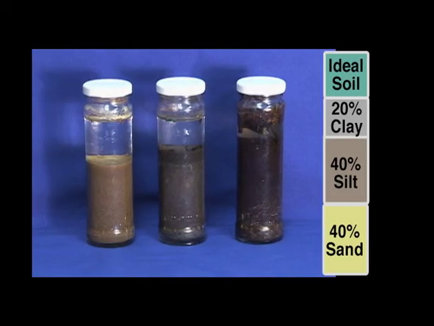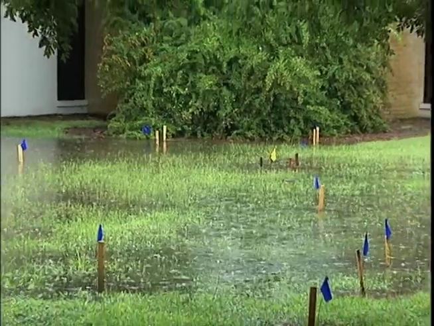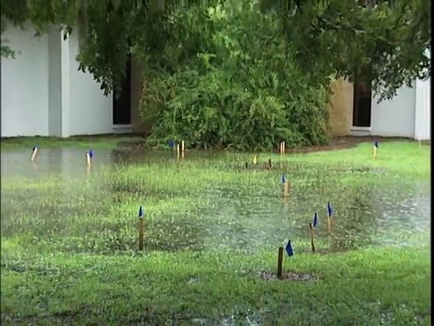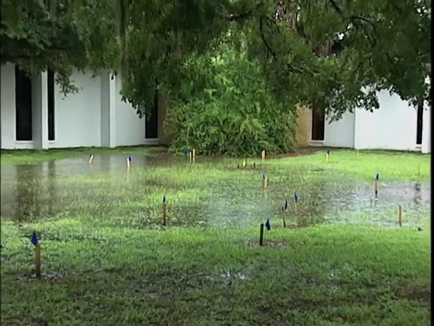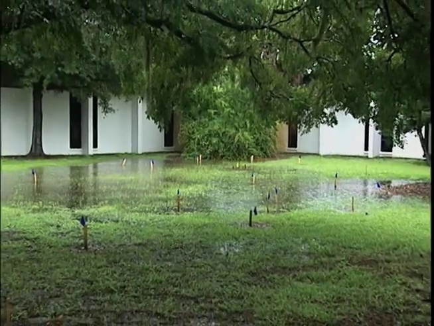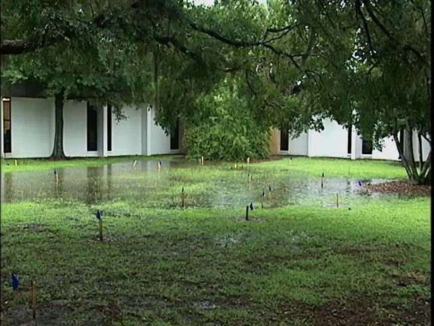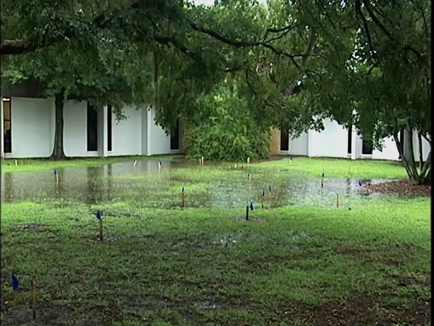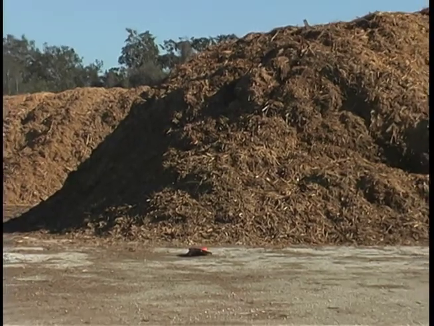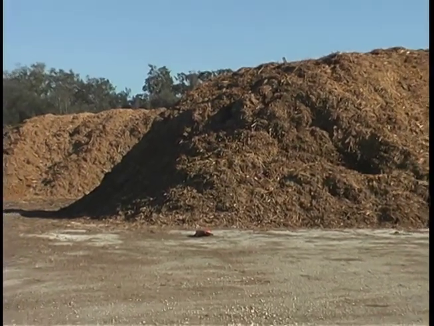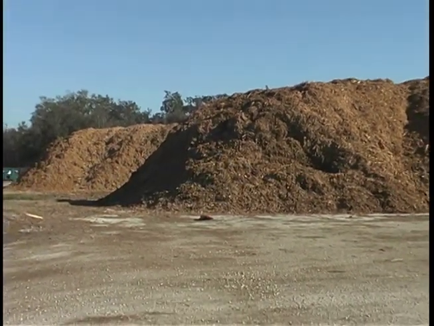The soil in these jars were collected from typical sites in our area, and as you can see, once the soil has settled, none of them are ideal for growing. Soil drainage is really important to the health of most plants. When soil becomes saturated with water, roots are injured and can rot. Fertilizer uptake is limited and plants suffer. Poor drainage is the #1 cause of landscape problems. Organic matter improves the ability of a soil to hold nutrients and may provide nutrients as it decomposes.